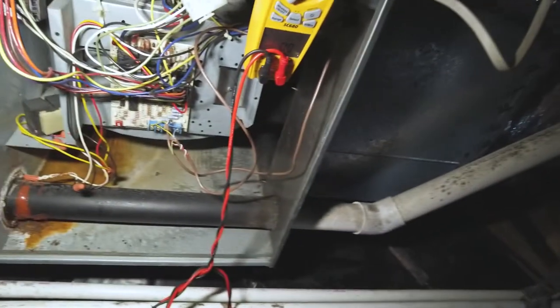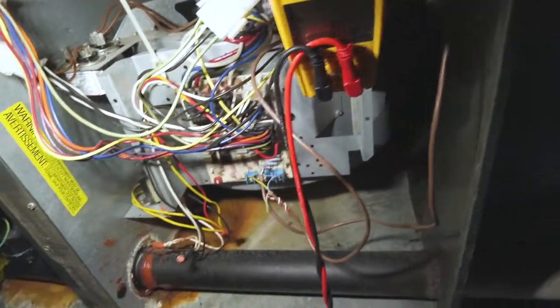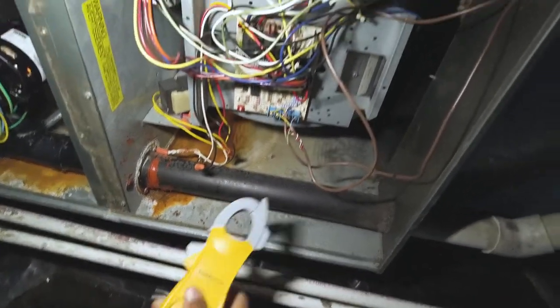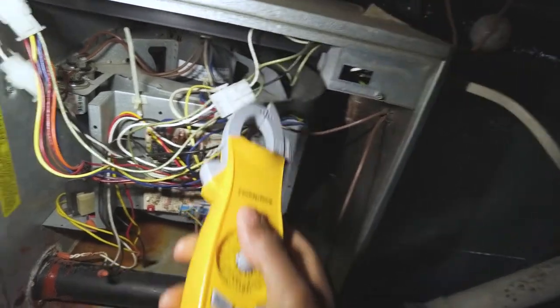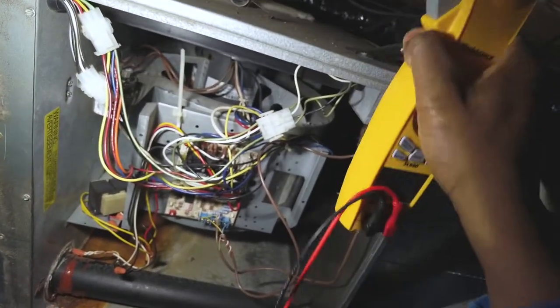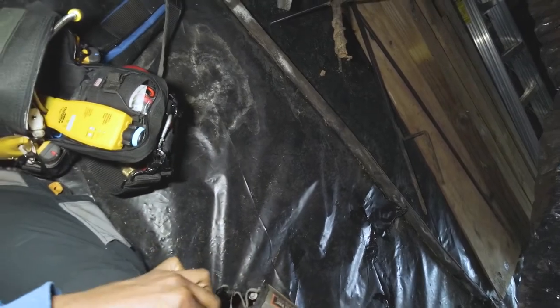I'm going to cut the power off here. I can demonstrate to you. Now we know it's not the blower. Let's quickly check non-contact here. Nothing. Okay. What I'll do, put a screwdriver here. No, sorry about that.